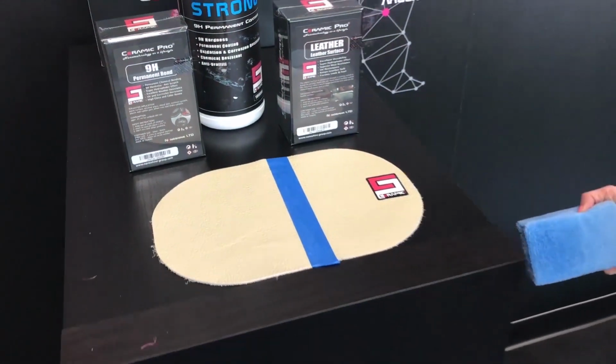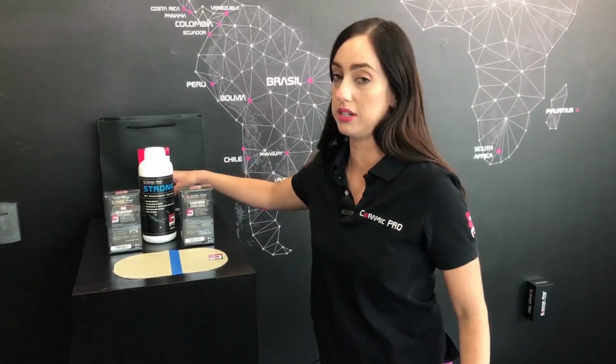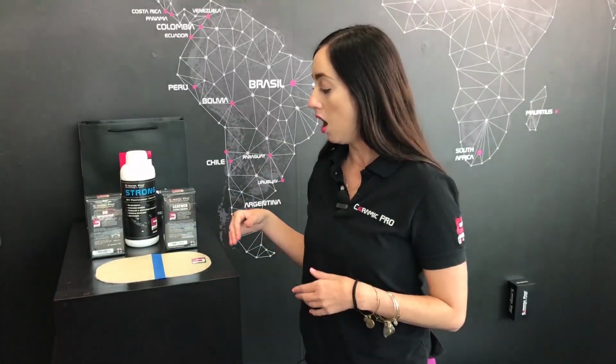It takes 24 hours to cure and about 30 minutes to dry. So once it's cured, I'll show you exactly what it does. It's going to be still malleable. It's creating a sacrificial layer, so the contaminants aren't going to get on the leather. Instead, it's going to repel. So we'll come back to that.